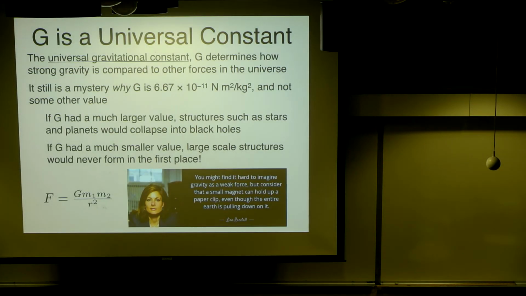All right, I want to talk a little bit about this number, capital G, big G. Because I think it's important to understand what this number means, okay? Capital G is the first example of what we call a universal constant that we've seen in this class. There's some other examples like the speed of light or the mass of an electron. These are very important numbers in physical equations that don't change as you go from one place to the next, right? These are numbers that just take on the same value everywhere throughout the universe. That's why we call them universal.